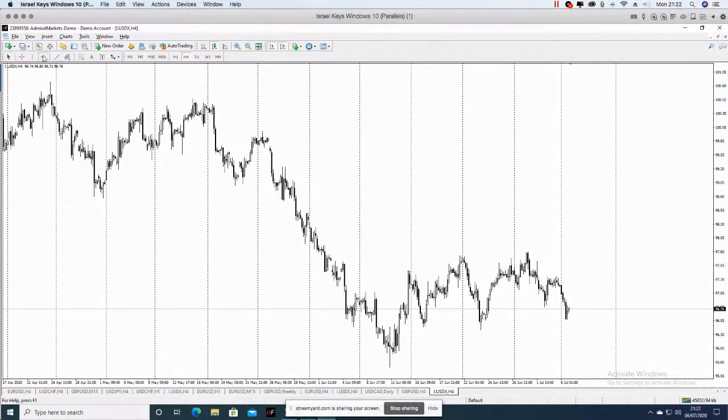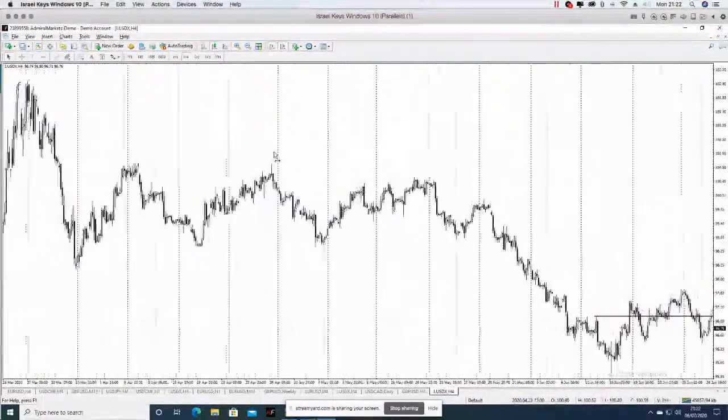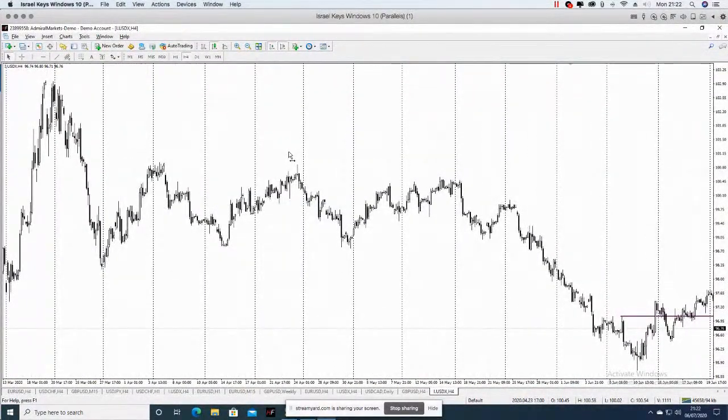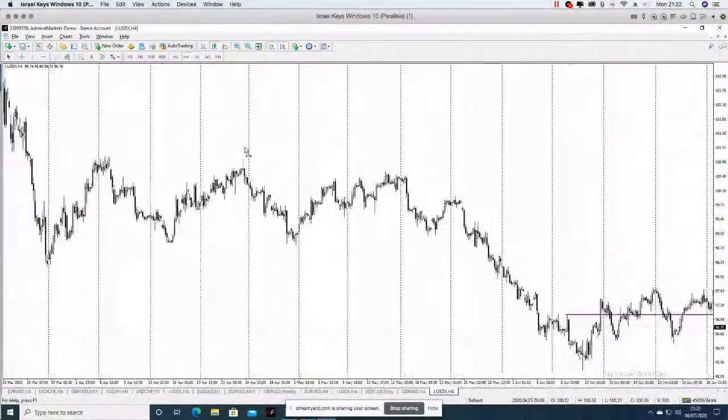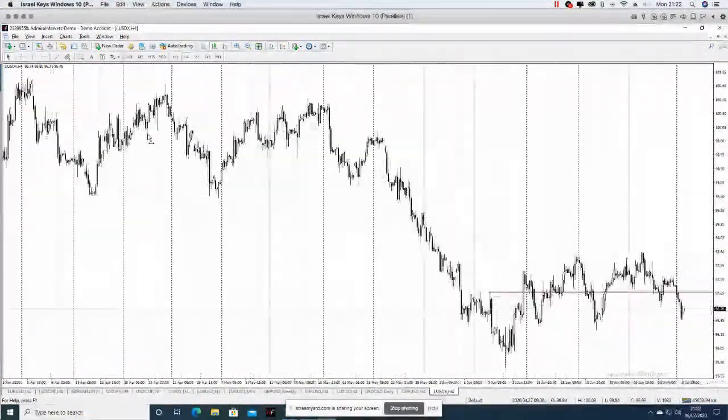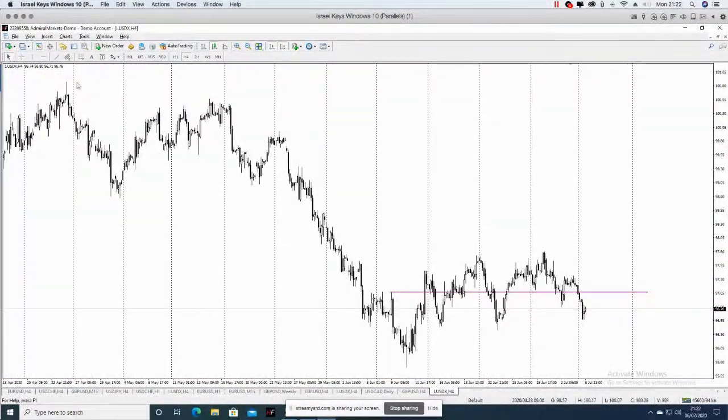So straight away, I can see a couple of things here. First of all, I can see that there's been a market structure break on the 4-hour in the dollar index. That's the level price dips beneath. Secondly, I'm looking at the chart. Okay. So in essence, I am in a much larger range. We're going to look at the range in a second. I'm in a much larger range. But here at the moment, this is what's kind of happened.